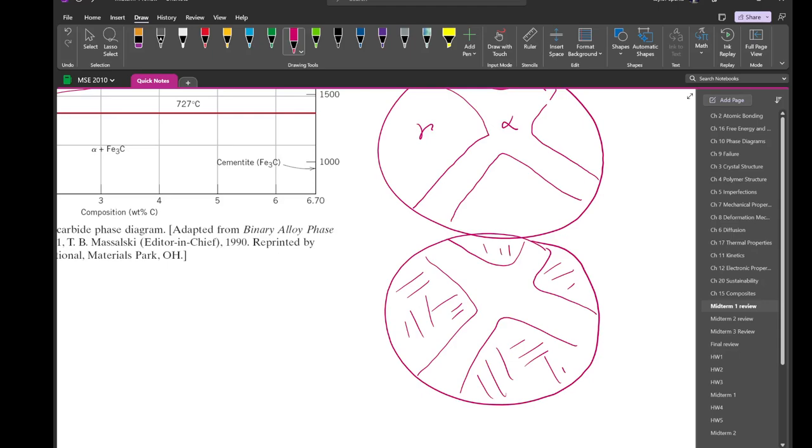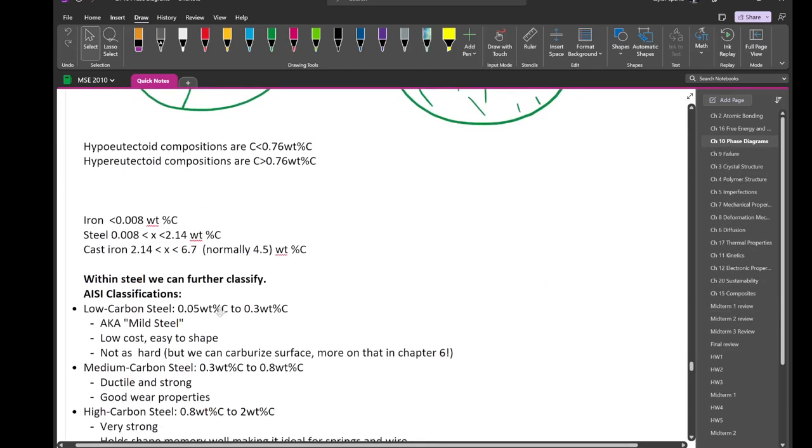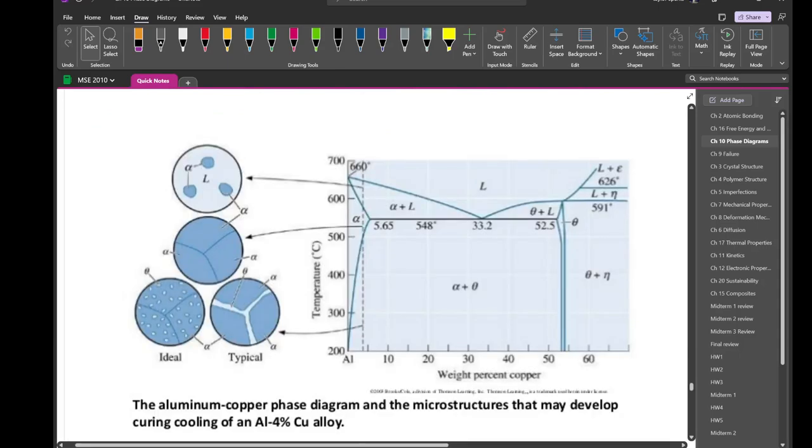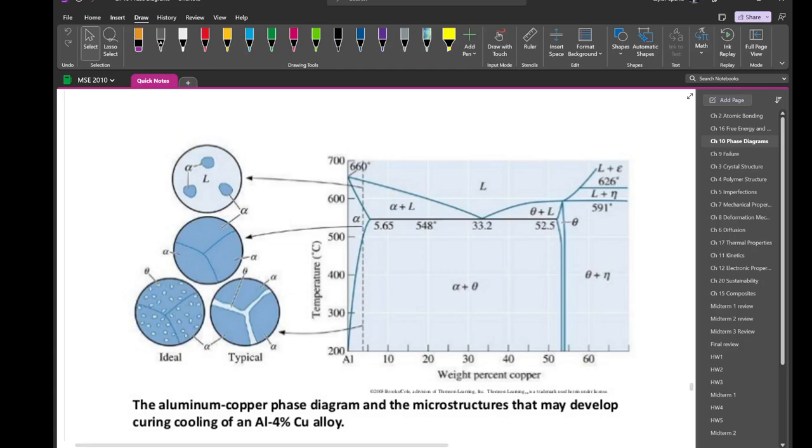Yeah? So let's look at one slight variation on this. Let's look at precipitates. This one we had the drawing, so we'll just take a look at it. This is for the aluminum-copper system, a great way to strengthen aluminum. In fact, in the early days of aviation, they accidentally did this. It was an aluminum chassis, and I don't remember why copper was introduced, but it was accidental, and it strengthened it. And it strengthened it because of what we're going to describe.